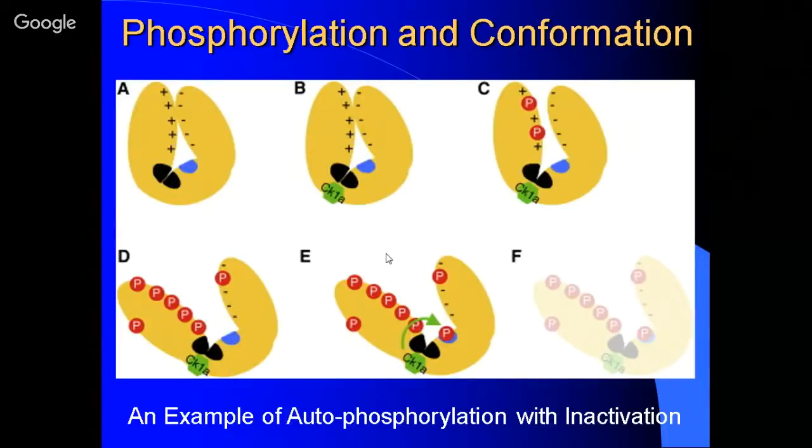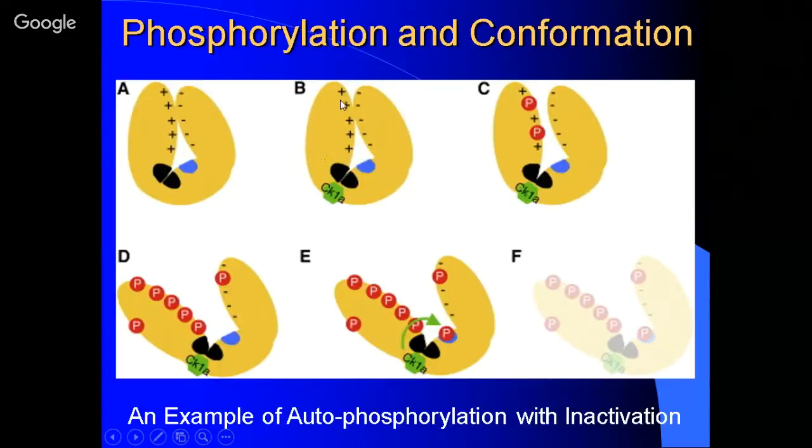I think as the last introductory slide, you can see the sort of thing that goes on as you phosphorylate. The idea is that through phosphorylation, you change the conformation of a protein, which will make it either active or inactive. And so here you go. Here's an inactive protein, just a typical diagram. Notice that these are internal electrostatic interactions within the protein. The positives line up with the negatives, and that closes the enzymatic cleft.